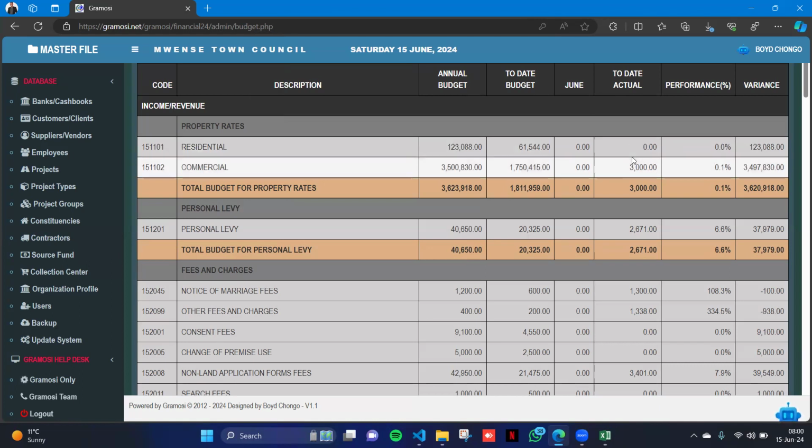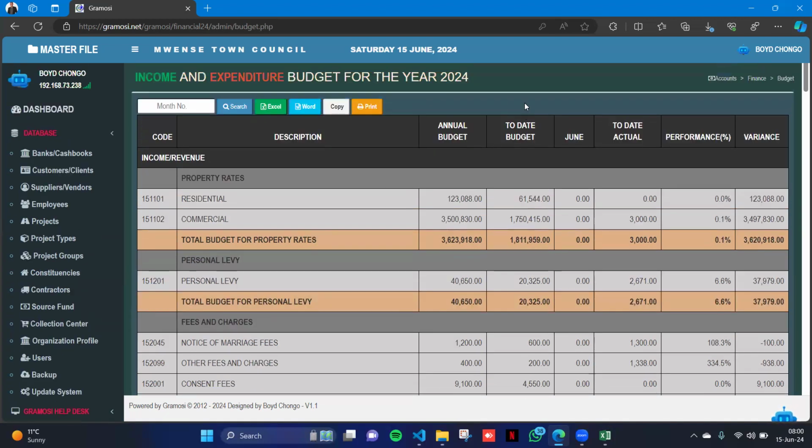Now, when we take a look at the other activity, which is commercial, they budgeted 3 million. And so far, this is what they are supposed to collect, which is the estimate.